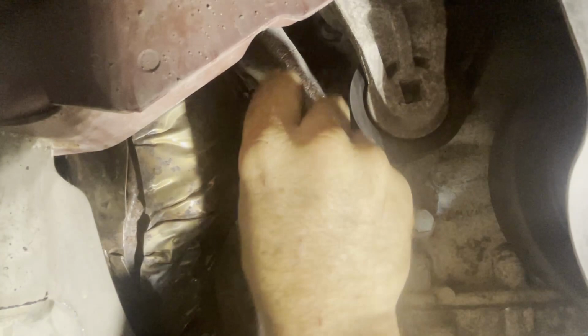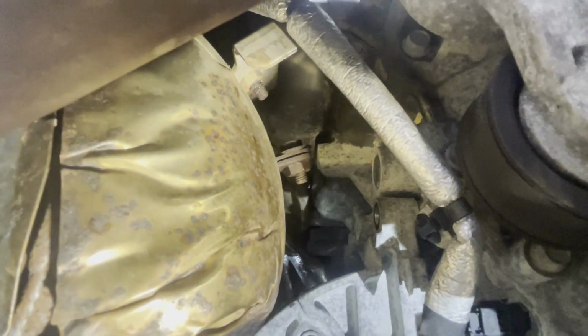Hope you can see what I did there. This is my small 3/8 ratchet. Try to get it out with my fingers. The rest of the way I'm just taking it out with my fingers. It's hard to show you, but I'm just unscrewing that one of those top. There it is, coming out of this bracket here. There's one more in there.